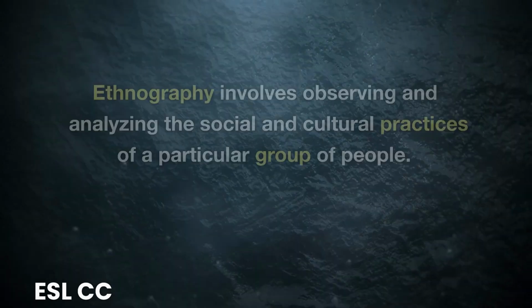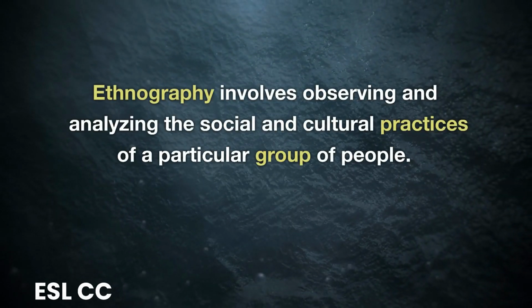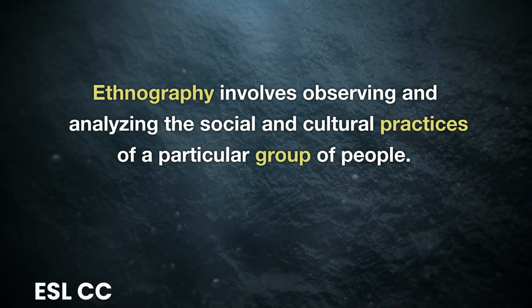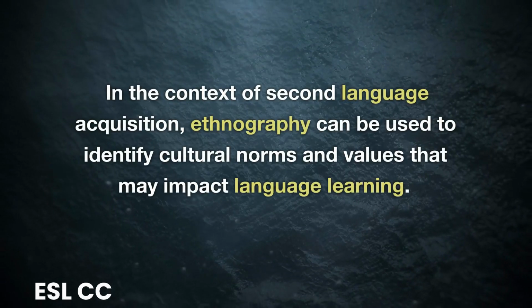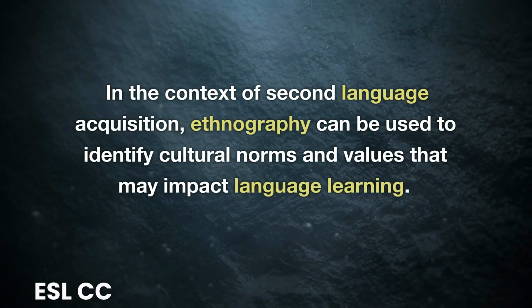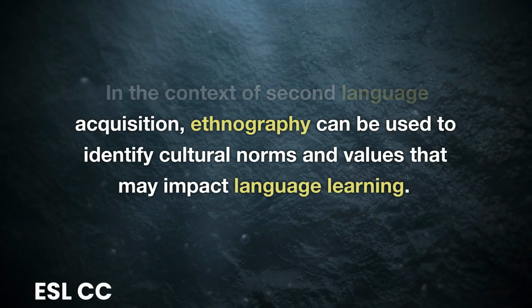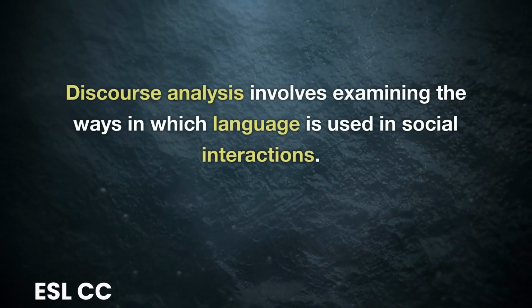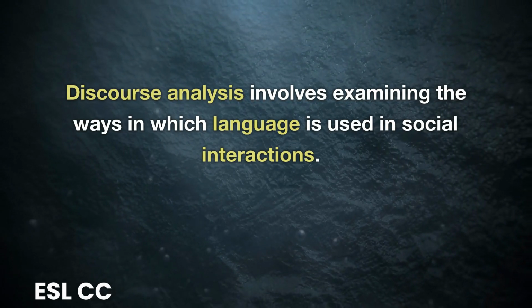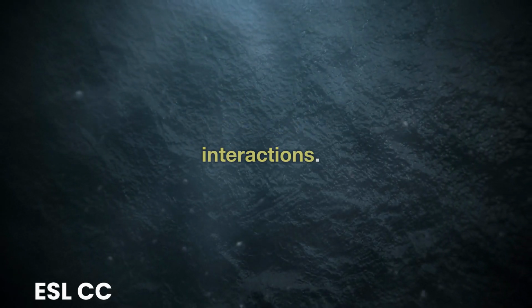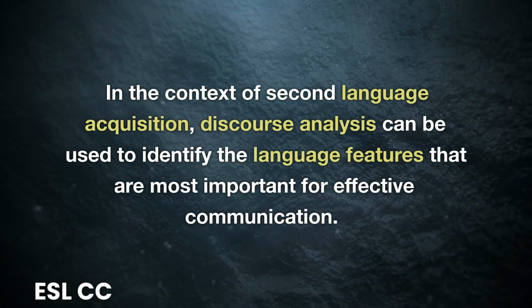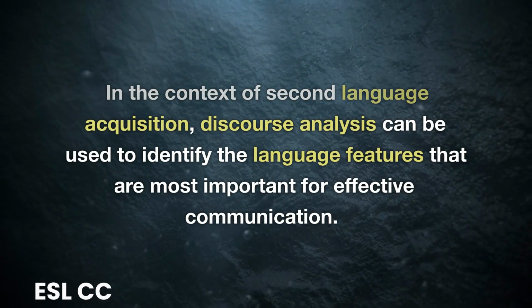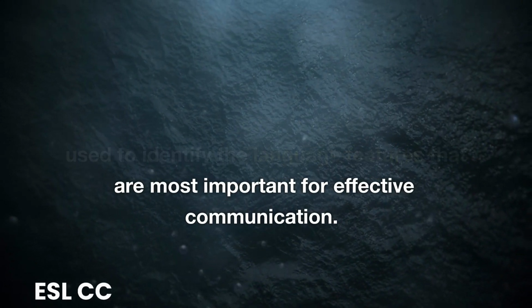on. Ethnography involves observing and analyzing the social and cultural practices of a particular group of people. In the context of second language acquisition, ethnography can be used to identify cultural norms and values that may impact language learning. Discourse analysis involves examining the ways in which language is used in social interactions. In the context of second language acquisition, discourse analysis can be used to identify the language features that are most important for effective communication.